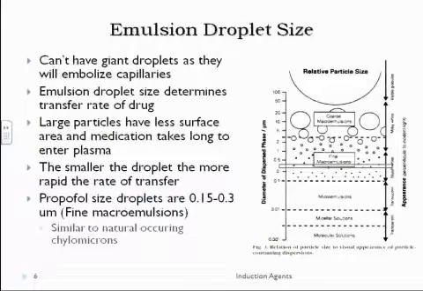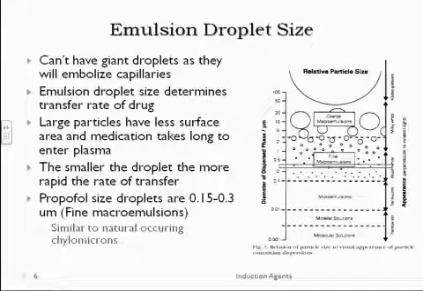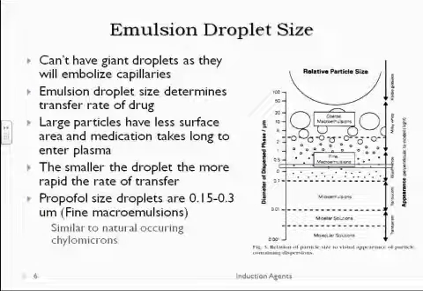Now, the emulsion droplet size is critical, okay? And this is another area that's very important clinically. People are finding this out the hard way. I've just been seeing some crazy stuff I've been reading about recently. Some people are actually taking stem cells out of people, and then they're injecting it. They're laboratorily working on it, and then they're injecting it back in the patient. Well, what they're doing is they're injecting fat globules back into these individuals. What they're not understanding is that the size that they're injecting back in is huge, and they're causing microembolization, and it's killing these people. Okay?